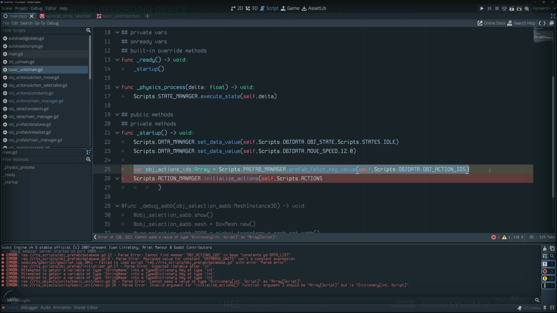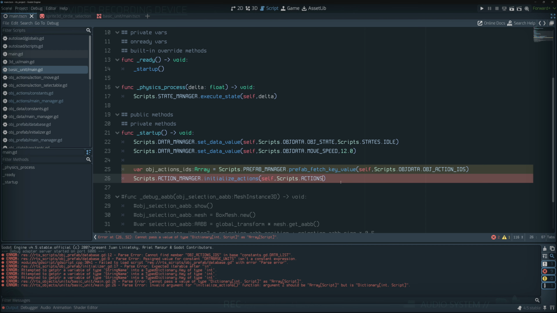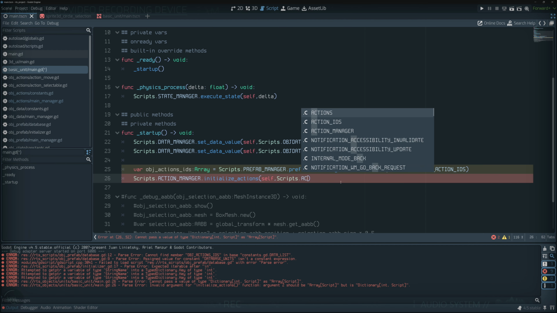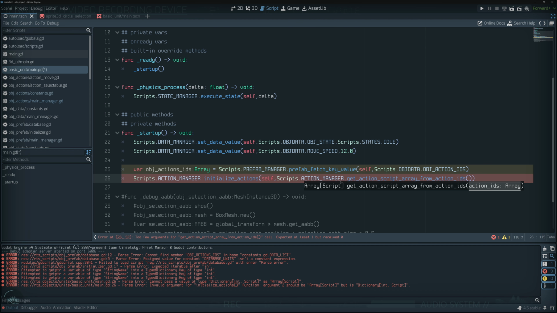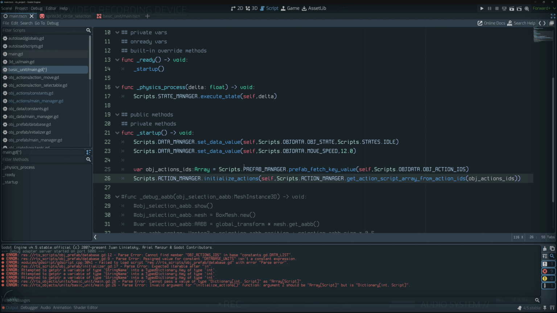So let's initialize it. So here we can say for the action manager dot get from IDs, and the IDs is the object action IDs. There we go. So now we should be able to initialize the actions based on the prefab.